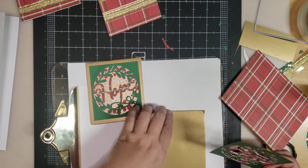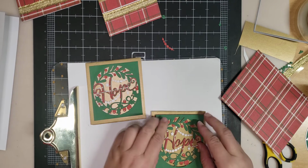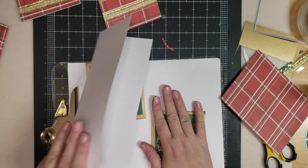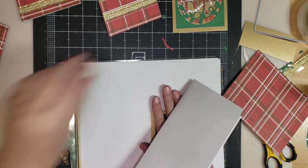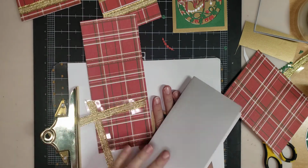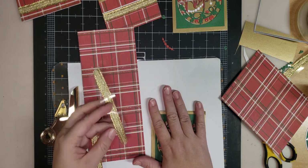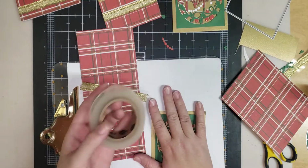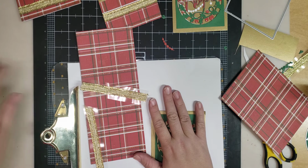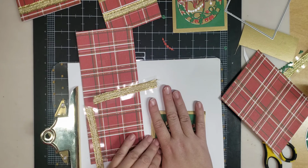Okay. Line this one up also. While I'm holding that, set that piece aside. We're going to be using some ribbon on tonight's card, and this is just, again, ribbon that I had in my drawer at home. But I put glue lines on the back of it, if you can see those. That's what I like to hold my ribbon down. It holds it pretty well. So I already put the glue lines on the back of it.